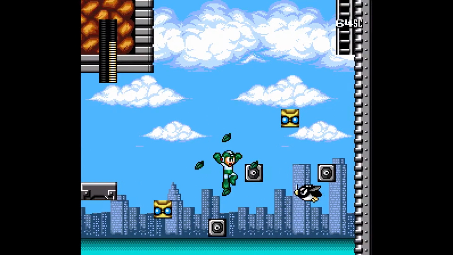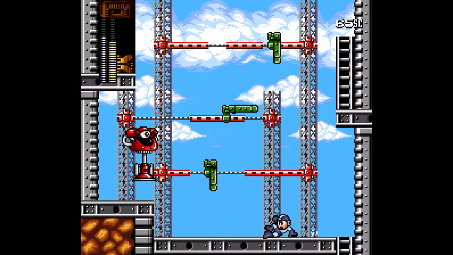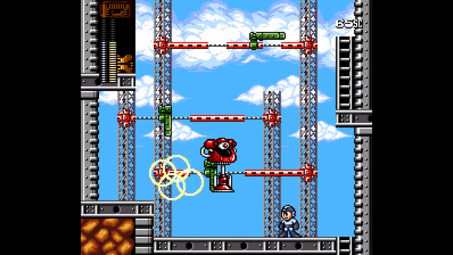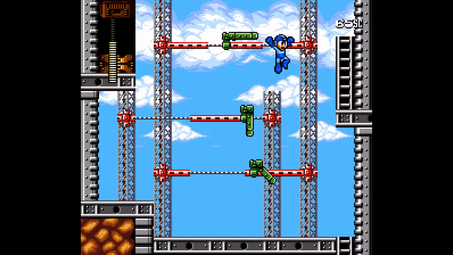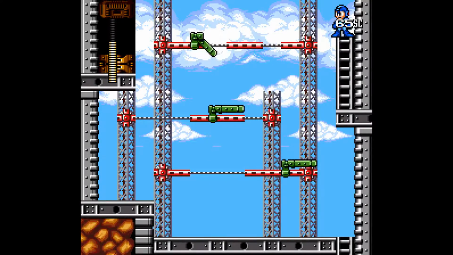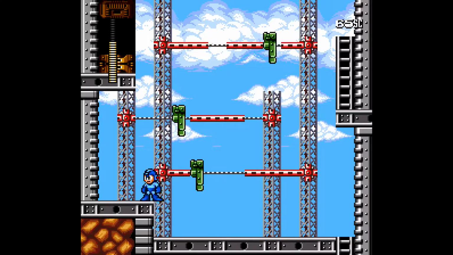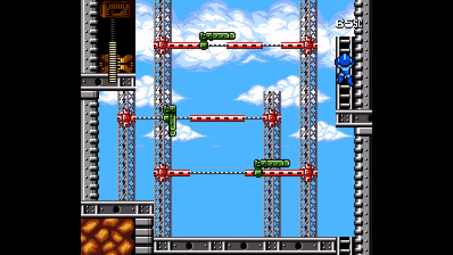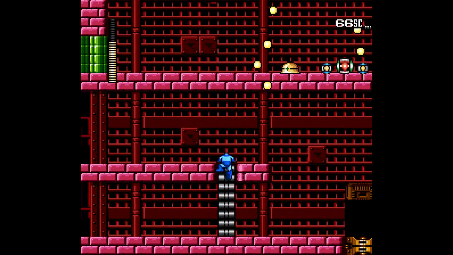Oh, penguins. Leaf shield. Okay, there's a big guy there. Get ready. Okay, this segment, I had a lot of trouble even without the boost jump. I really want to conserve boost jump energy. Oh, yeah, that's still kind of misleading what goes on there. Oh, okay, I made it. Strange. I was expecting a lot more trouble for that.